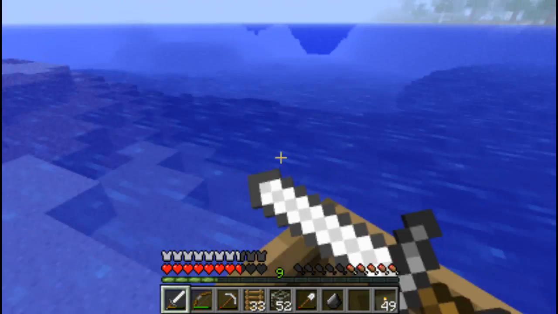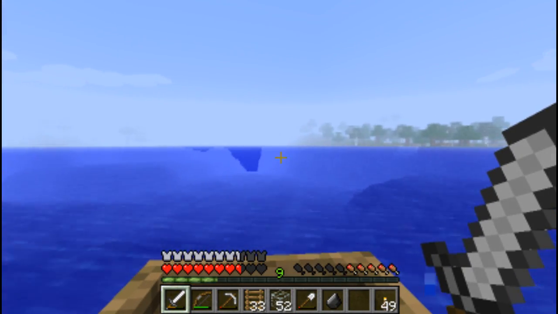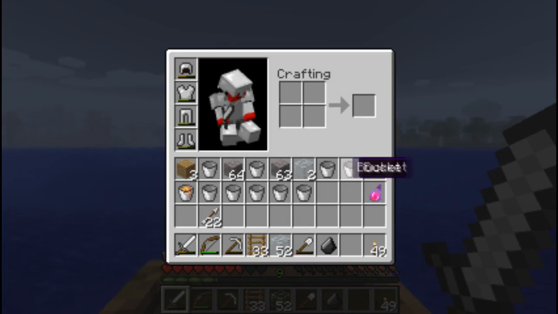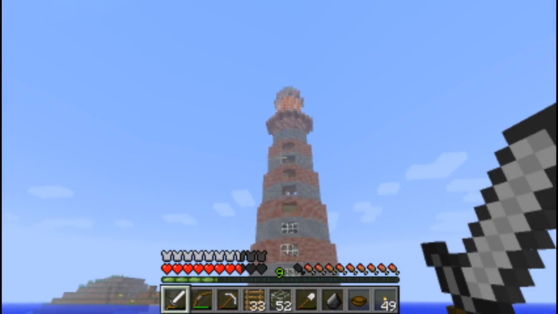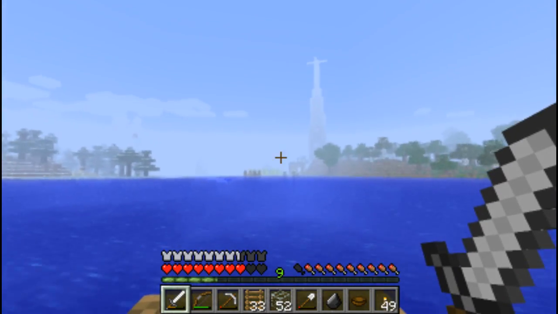So we got a lava lighthouse. Lava lighthouse. That's so good, I wanted to eat soup. So much for slurping noises. Cool.